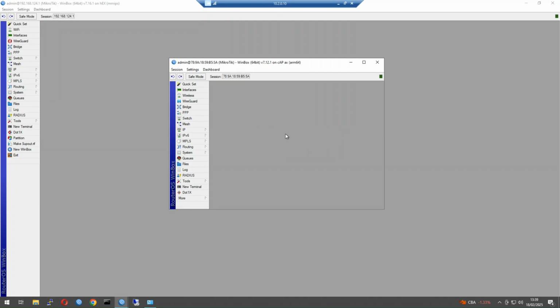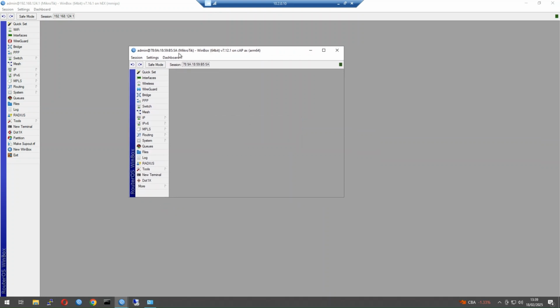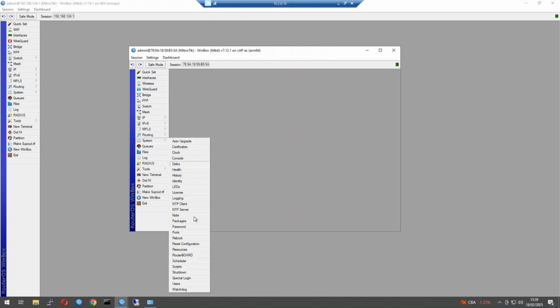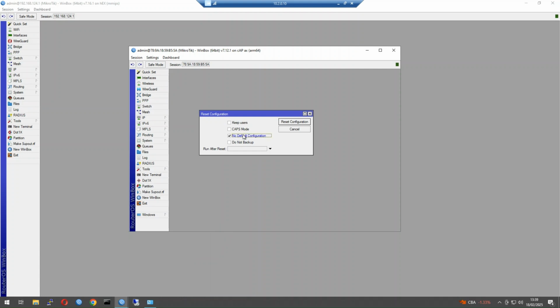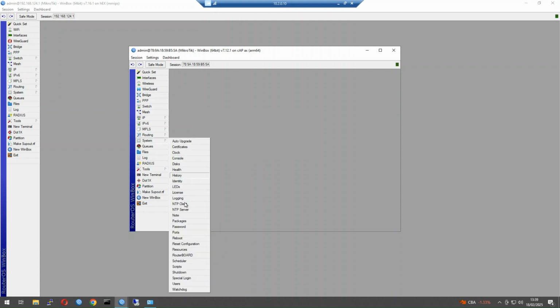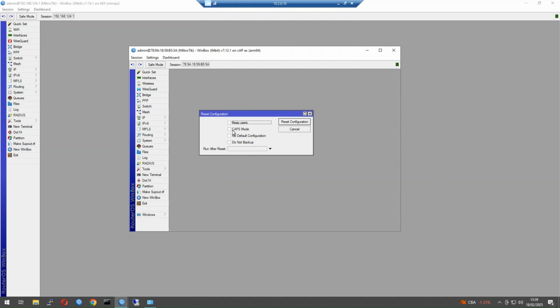If you need to know how to do that, I've got a video about how to build a configuration on a MikroTik from scratch, basic setup for your home, and that covers it in there. But if not, if you have already used the configuration, just reset configuration and make sure you untick the default, because we don't want any config on there. There is actually, as worth knowing, an option for CAPsMAN mode, which basically applies enough config to it for it to become a CAPsMAN AP. But again, we're not going to use that because we like to just configure everything ourselves.